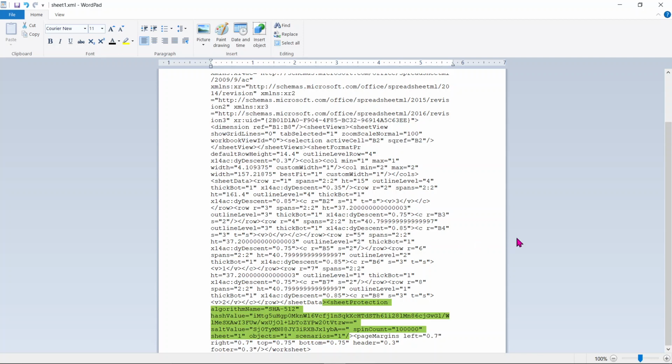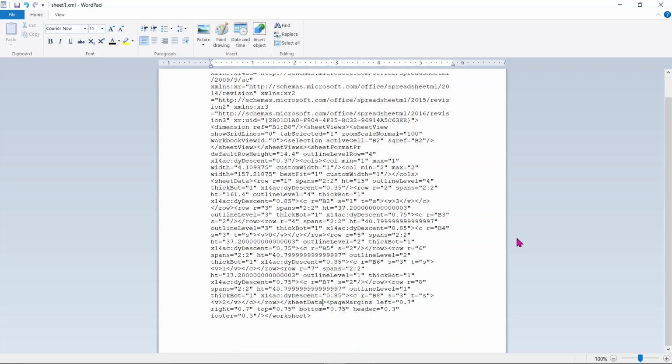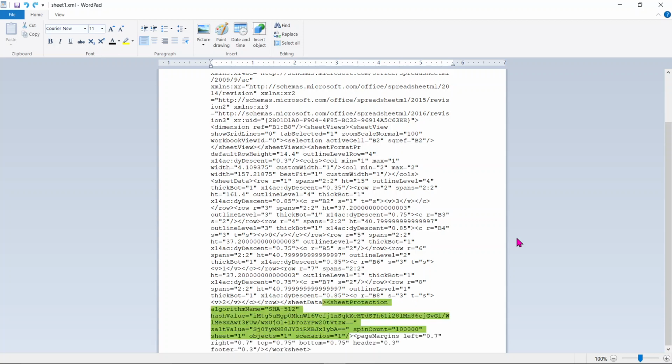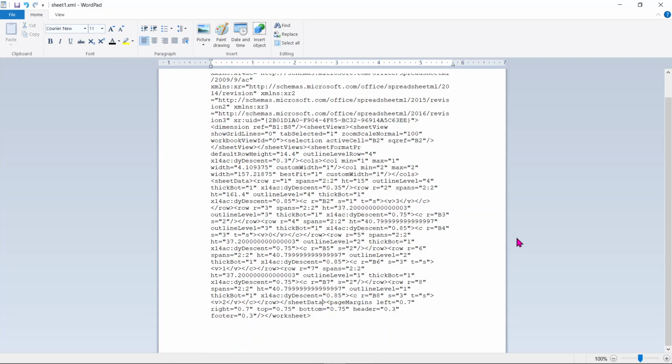I repeat, I am going to blindly delete this. So there it is. The portion of sheet protection that was a part of this file has been removed. For your sake, I'll undo it once again and I'll redo the deletion again. So there it is. Now you are clear what I have deleted. Friends, be careful, don't delete anything else apart from what I have demonstrated.